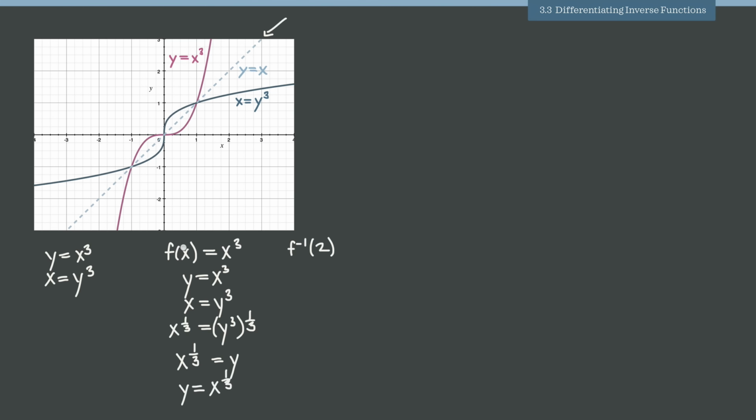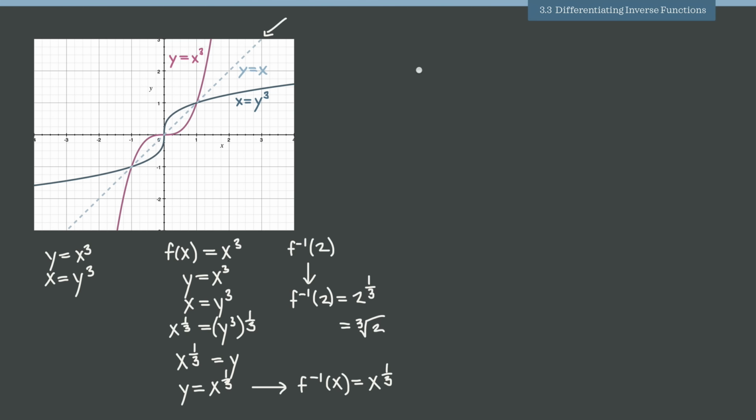And then in the same way that we changed f of x into y, we can change y back into the inverse function, so we'll rewrite this as the inverse function is equal to x to the 1/3. Now that we have the inverse function, we just need to find this value by evaluating at x equals 2. So the inverse function at 2 is equal to, we plug 2 into the function here, we get 2 to the 1/3, and it means we have the cube root of 2. We could leave it that way. We could write it as the cube root of 2, and that's our answer for that kind of problem.